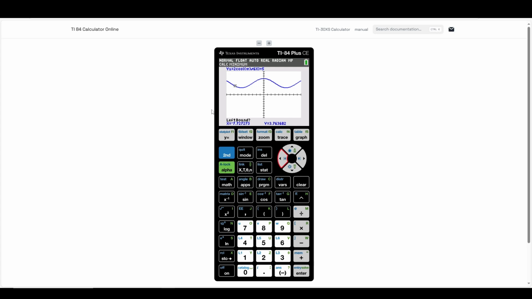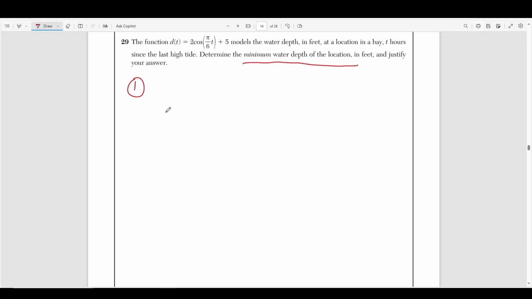When they ask you for a left bound, you're going to choose a point to the left of your minimum. The right bound, you're going to choose a point to the right of your minimum. And then when it asks you to guess, you're going to place your cursor on the point that you want to know. So here, I think that my minimum is somewhere around here, so I'm going to tell the calculator to look for it around here. So the minimum is going to be 3. The minimum is going to happen around x = 6 or every 6, and it's going to be 3. So my minimum is 3. Now, that's how we can do it graphically.